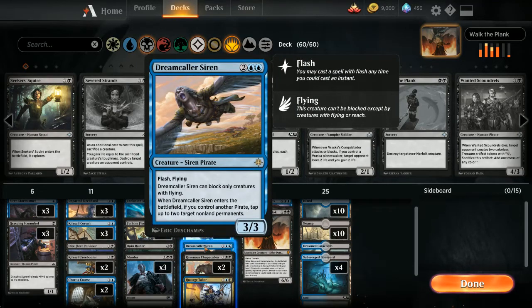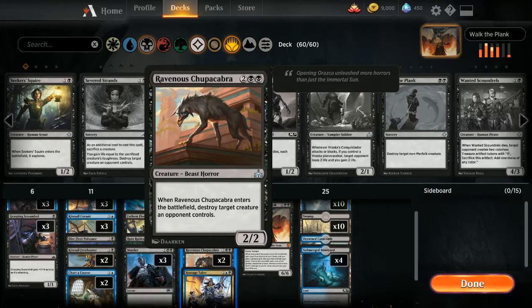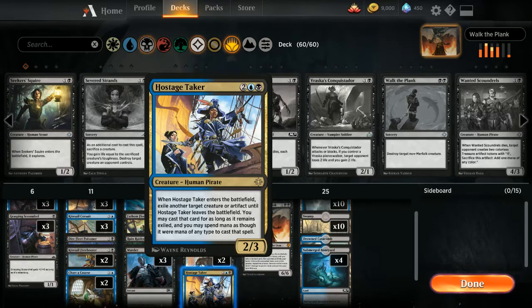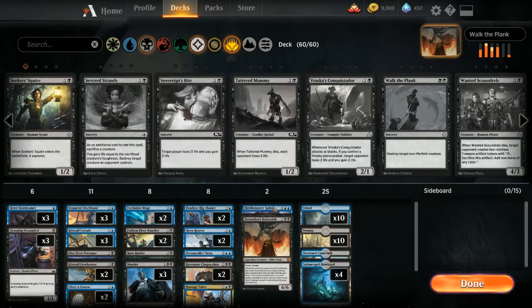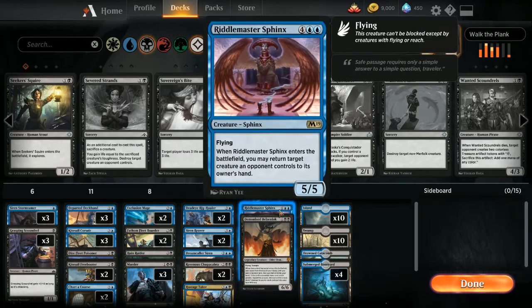Dreamcaller Siren, good way to punch through. Flash and Flying is nice. Not being able to block the ground, I guess that's okay too. Ravenous Chupacabra, All-Star Mythic Uncommon is what they called it back in the day. Hostage Taker, pretty good. Actually, could use another copy of this. That would be great. Demon Lord Belzenlock and Riddle Master Sphinx.